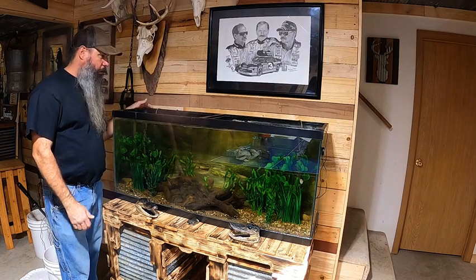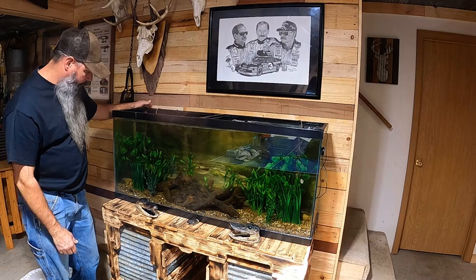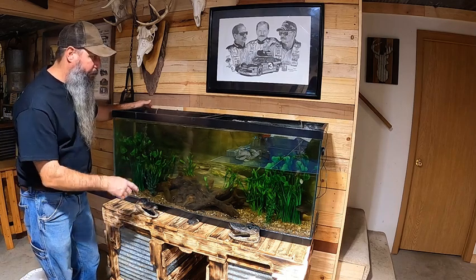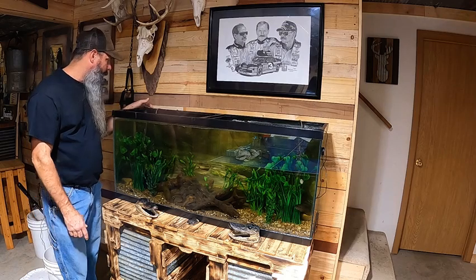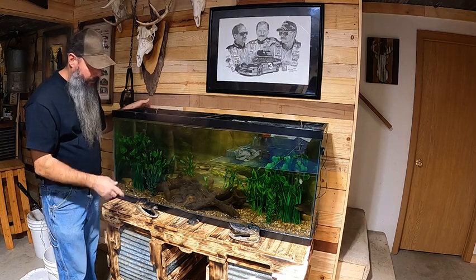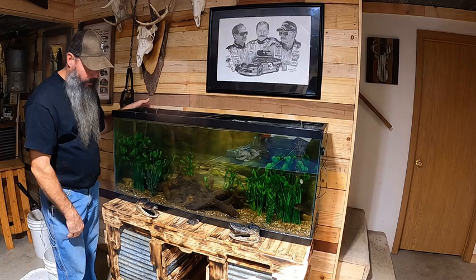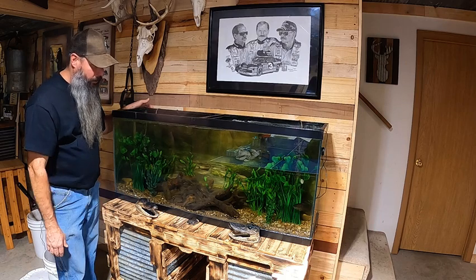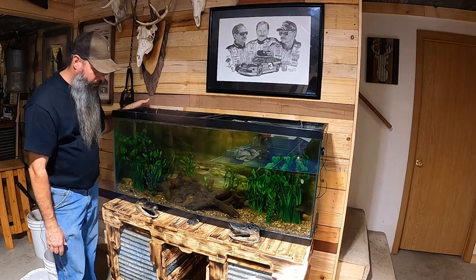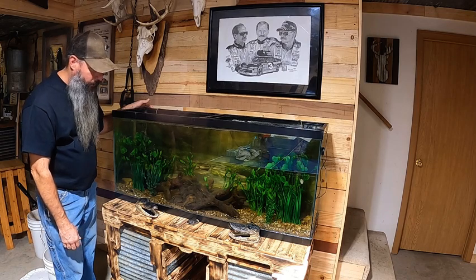Alright everybody, I'm going to show you a little video. I got all the fish in here and they're starting to come around now — they're not quite as shy. They still hide behind the grass and stuff, but when I feed them you'll really see them go after it. I got some minnows here and some night crawlers that I usually feed them about every other day. That little smallmouth really goes after the minnows, and so do some of these bluegill and the bullheads if they get down there low enough. I'm gonna get you close up here and hopefully I can get them to come out — I'll throw some minnows in there and see what you think.